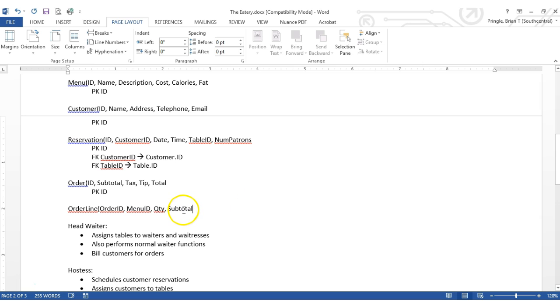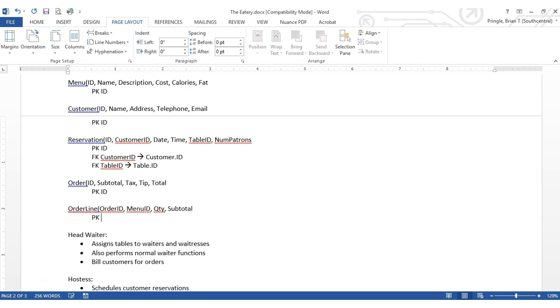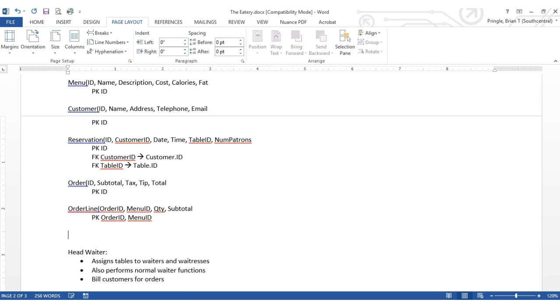and that way we can keep track of how much that was. And the reason for doing the subtotal here is that what if I ordered it today and the price changes tomorrow? I don't want to have to go do a lookup to see how much it is. I want to know exactly how much they paid at that time. All right, so now our primary key is going to be order ID and menu ID. This is one of these bridge tables that's going to combine together our orders and our menus so that we can have a list of the things that people ordered. All right, so we're going to bill the customers for this. Once the person orders this, we also need to keep track of how they paid for it.